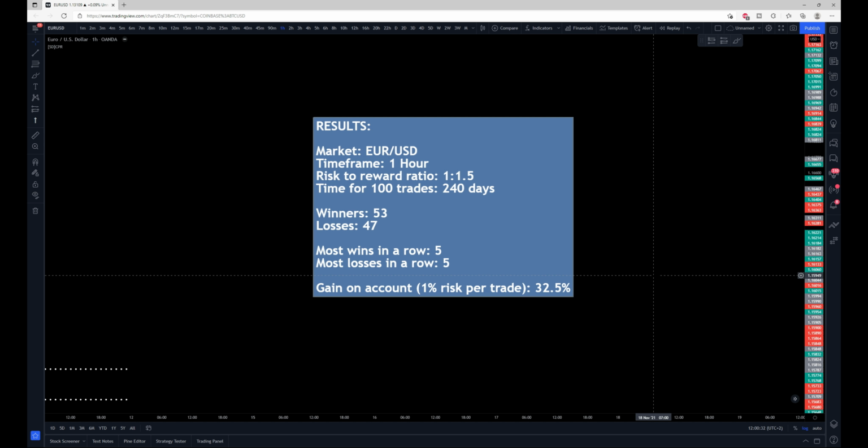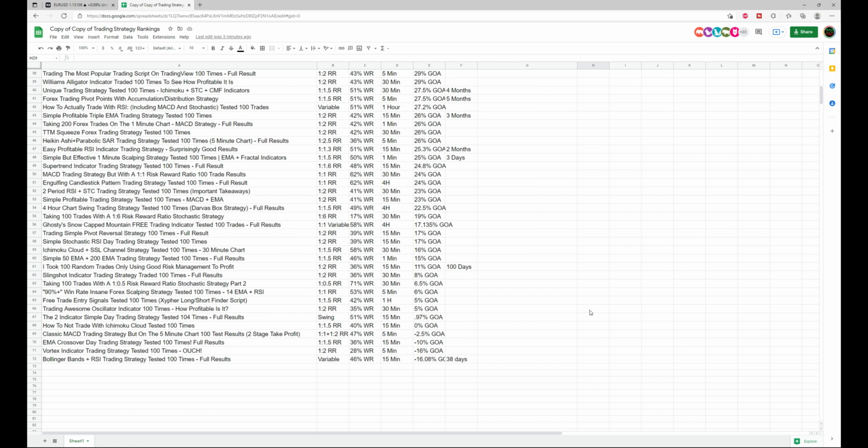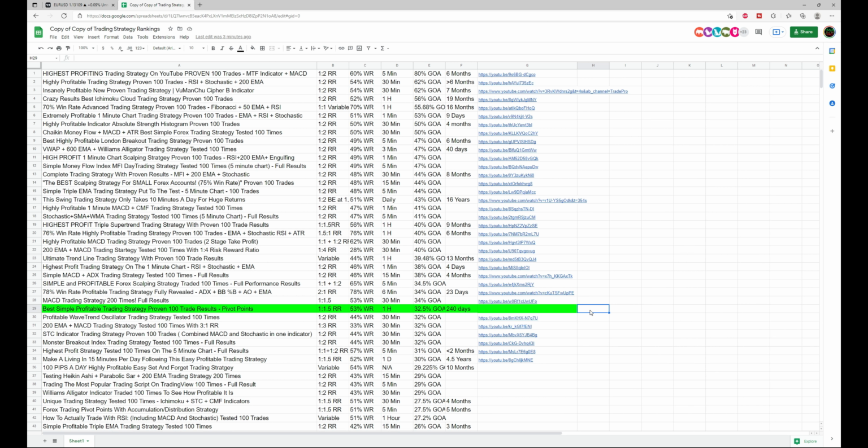So that's why I'm so surprised that it was able to have a 53% win rate with a 1 to 1.5 risk to reward ratio, which is really good. The results are pretty good. So let's pop this onto the ranking spreadsheet and see how it stacks up. Here I am on the strategy ranking spreadsheet with this strategy falling at spot number 29 out of 72 strategies tested on the channel so far. So this one falls in that upper half, doing pretty well.